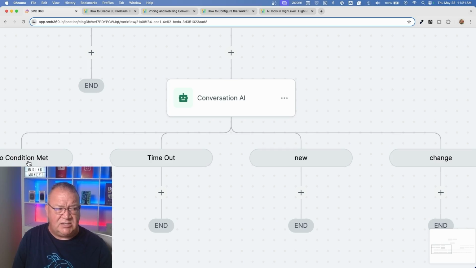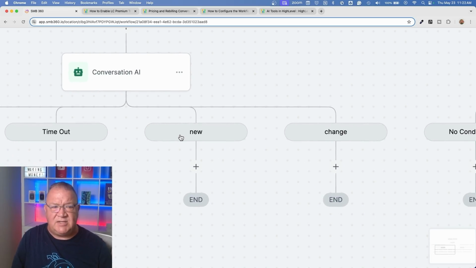If there's no conditions met, it'll go down here. Timeout, again, follow up on this one. But now, this is a little bit more unique. You can have this timeout value be more directed than the previous one above it, because now you know more information about what they want. You know they want a website, and now you can have your website team communicate with them directly, versus a general sales or customer service person trying to reach back out to them.